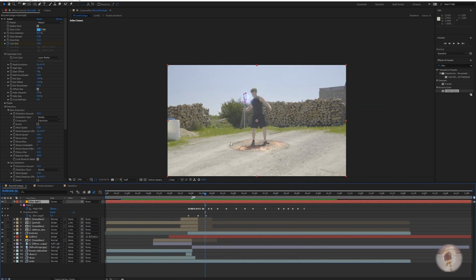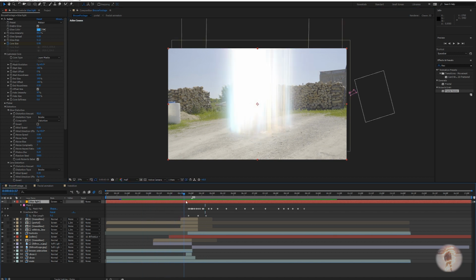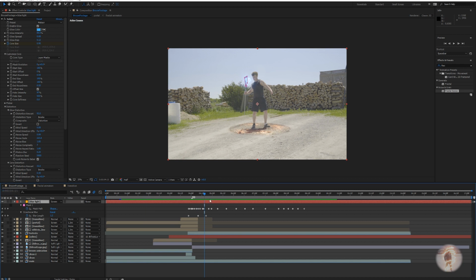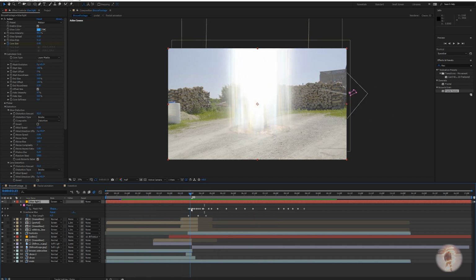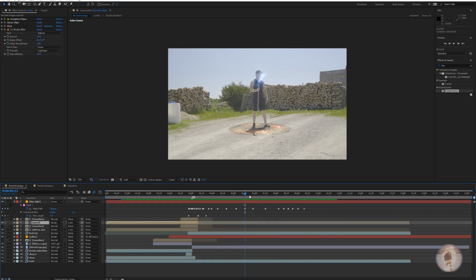If you also shoot in 4K like this footage is here, you can rescale it and have it so that the camera is not static and it's more of an action shot, I guess. Yeah, that's pretty much the effect. It looks pretty nice in my opinion and is quite simple and only uses After Effects.